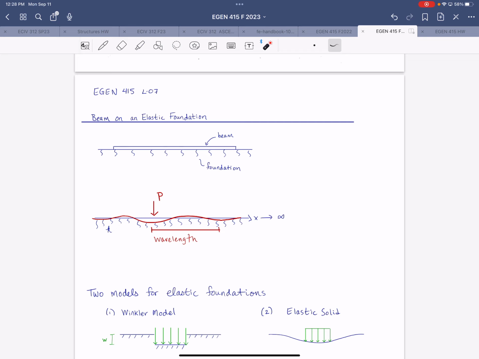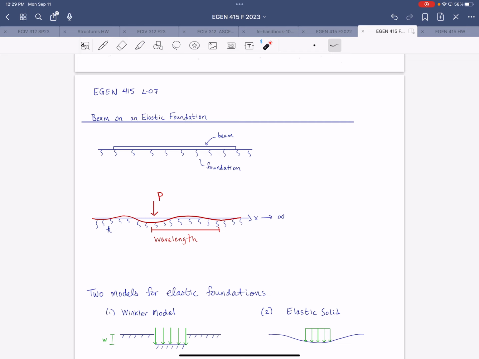Essentially, I think I mentioned this in the introduction to the class, a beam on elastic foundation, one example would be a railroad track, where the soil represents an elastic foundation. But in reality, soils don't have purely elastic behavior. There are definitely some elastic properties of soils, like they can transmit sound waves, but it's viscoelastic technically, and so elastic models can at best be used as practical approximations. But that is what we're going to talk about in this class.